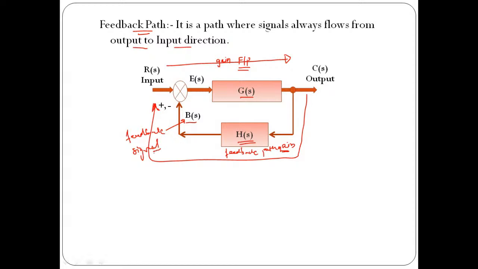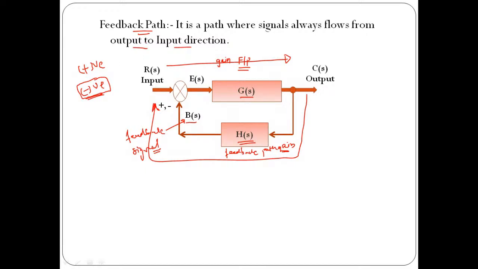That is important. Now I told you that feedback signal may be positive or it may be negative. Hence we are having two different types of topology for feedback. It may be a positive feedback or it may be a negative feedback. And normally in control system we prefer negative feedback system to analyze the behavior of system, because in this case the systems are more stable as compared to positive feedback system.